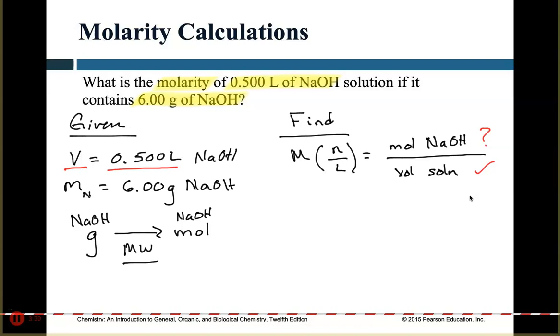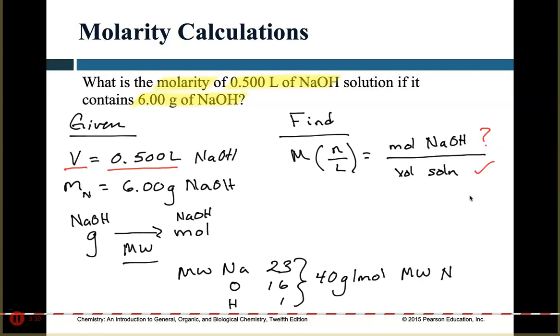Let me just pull up, I'm sorry, I forgot I needed this information and I don't have it, so I am literally Googling it right now. Good, it is the number that I thought. To figure out the molecular weight of sodium hydroxide, you'd have to find out the molecular weight of sodium, of oxygen, and then of hydrogen. So that's 23, 16, and 1. If we add those up, 40 grams per mole is the molecular weight of NaOH, or sodium hydroxide. So that's some side scratch work.